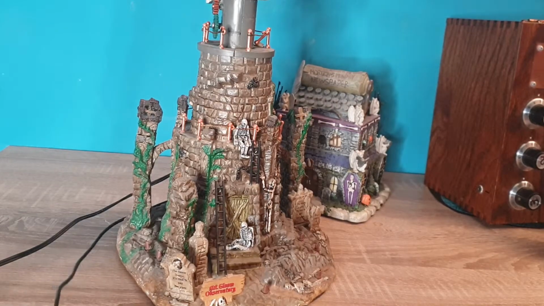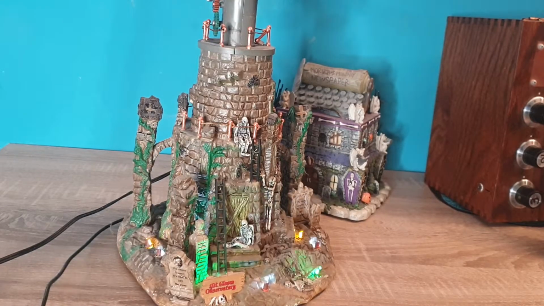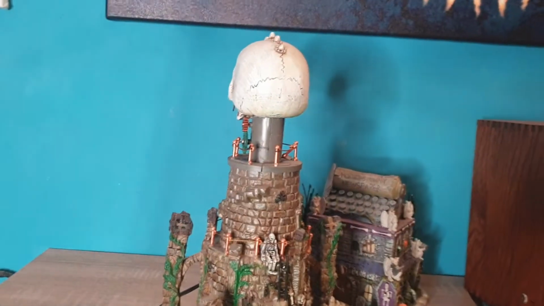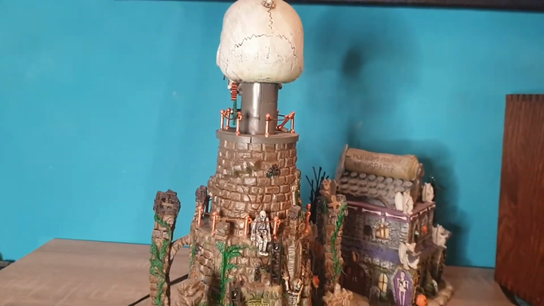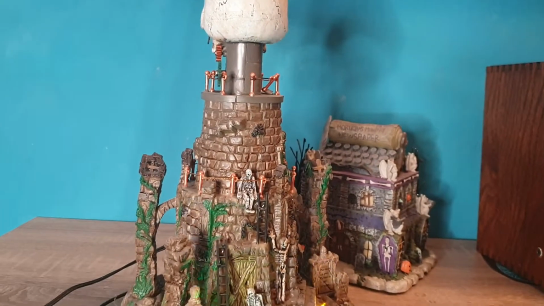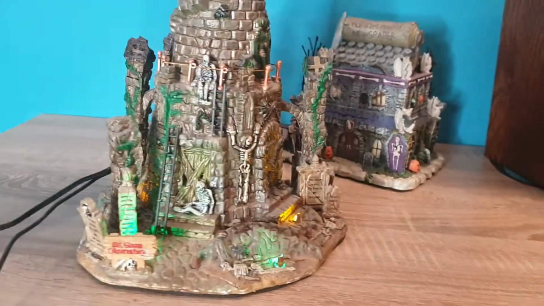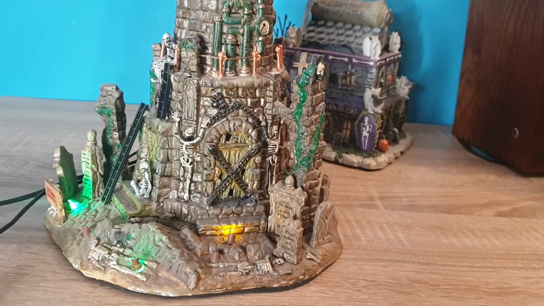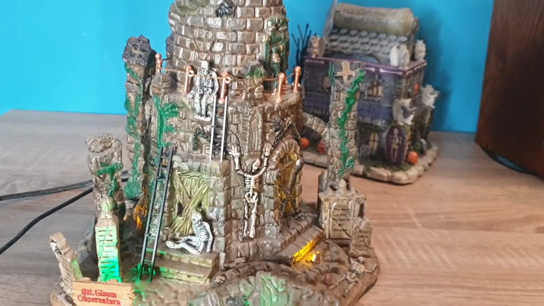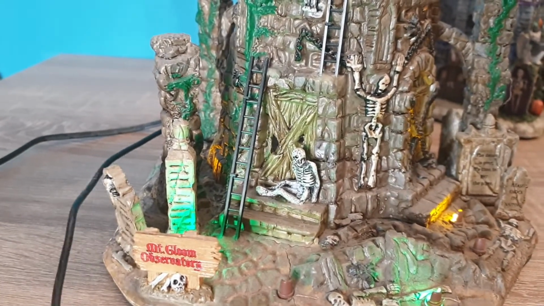Here's another Lemax Halloween piece, as they call it, Mount Gloom Observatory. Let's turn this puppy on. Now, this didn't last too long. As I said, I play these generally 12, 13 hours a day, where I have them in my office in a group of them. This is supposed to spin up here. You get this skull that spins around. We'll show that in a minute, but again, it's still really beautiful. It's an observatory type item. And let's hear the message as we go in and look at it.